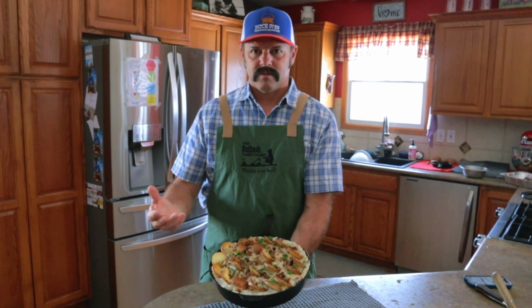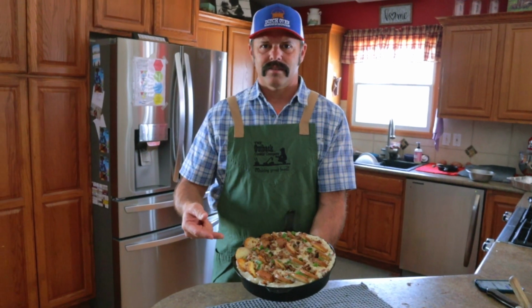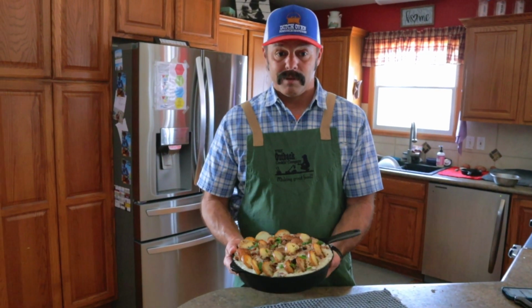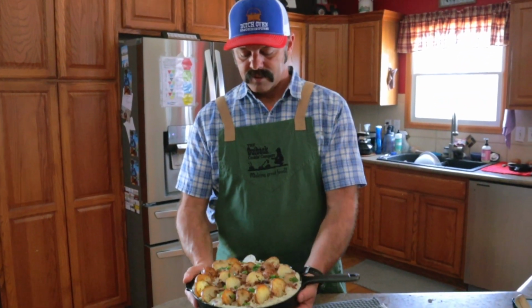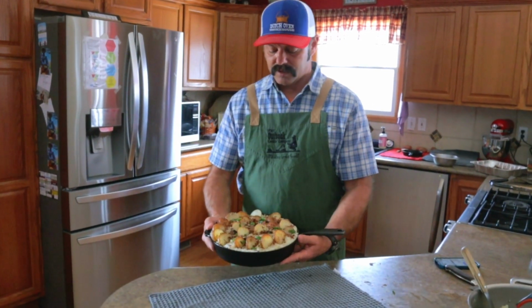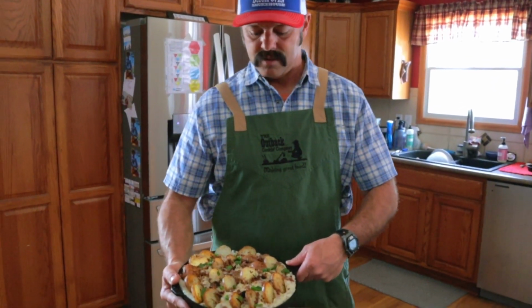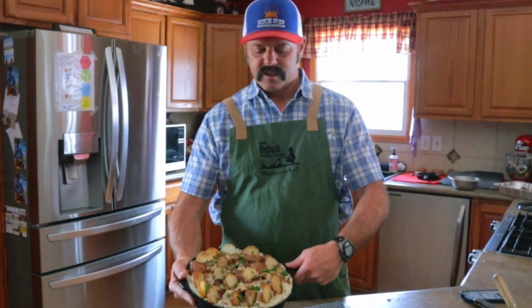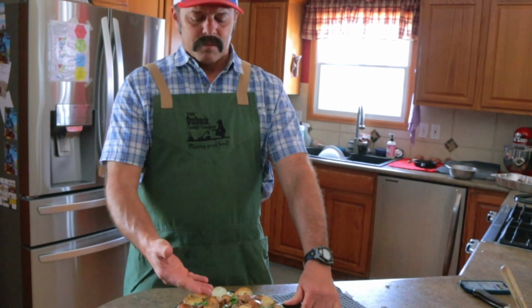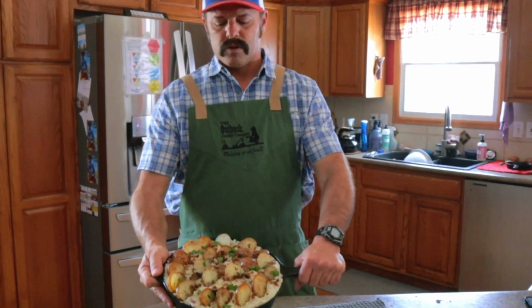Leftover brisket, some root vegetables, onion. What else we got in there? Some carrots. Had to throw in some lima beans, a little bit of corn, some homemade mashed or smashed potatoes. We're doing this potato smash. You saw that on TikTok. Check it out. A little bit of green onion for decoration. Instead of bacon bits, we got some chopped burnt ends. Layer that on top. It's going in the oven for probably 25 minutes, 375.